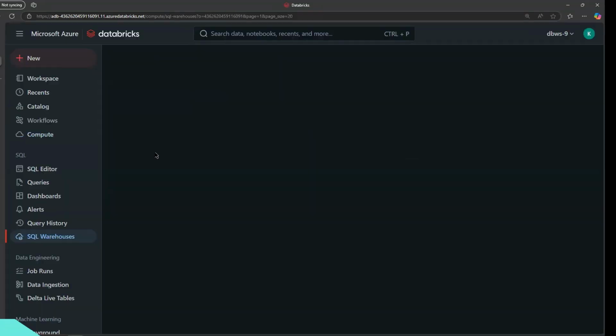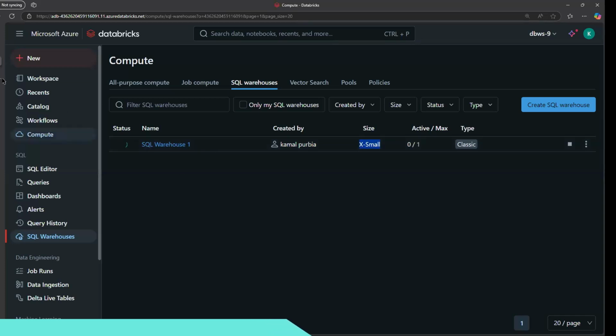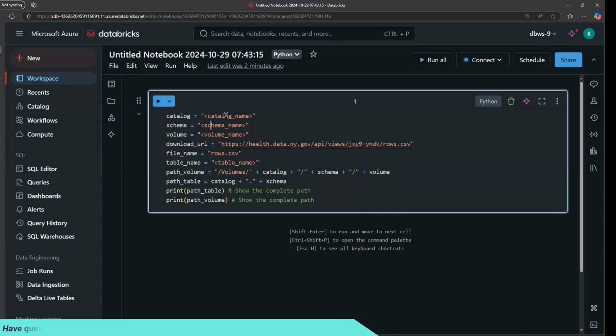Let's see. Sometimes it will give you false information as well. In production you will have more resources, but when you are doing this with personal resources, you may struggle because this is a very small, tiny one, so it's going to take a little time. All right, so we'll continue with this. We have the catalog name, and then we'll provide the volume name and schema name, where we want to keep and bring our data from.